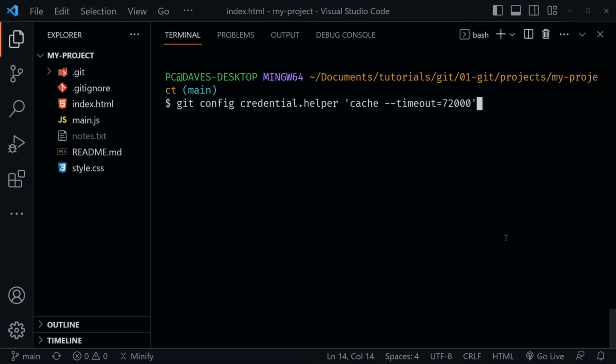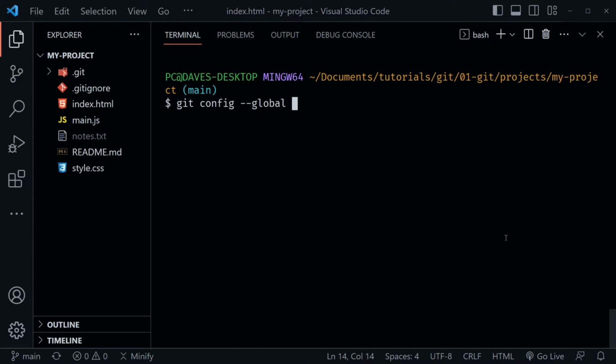Now, one other thing you might want to add to this, as an example, would be the global flag. So if I come back here after git config, we could say --global. Now this would apply to any repository you started working with within the 2 hours, let's say, or 1 hour, or whatever you set that timeout to.